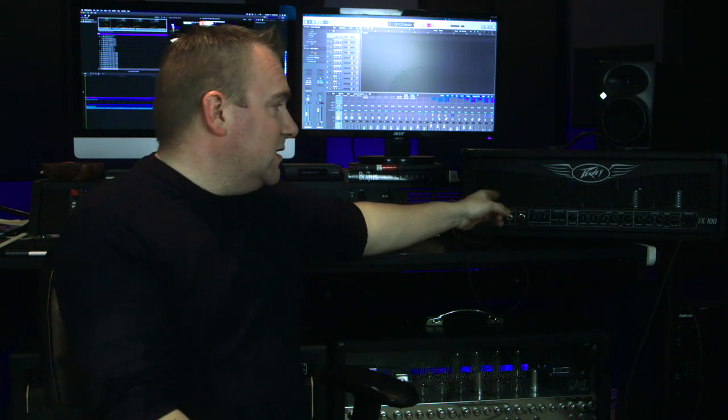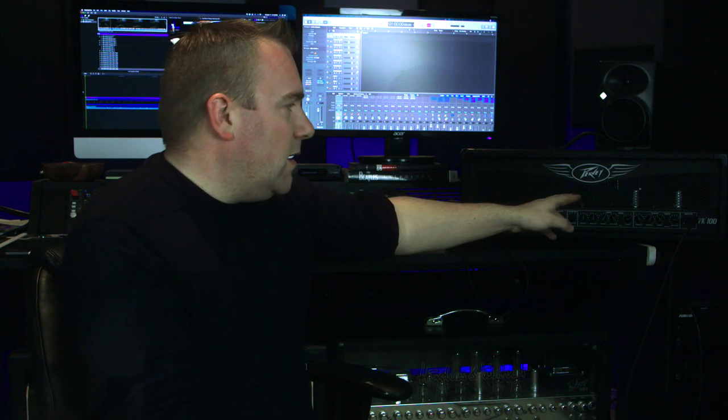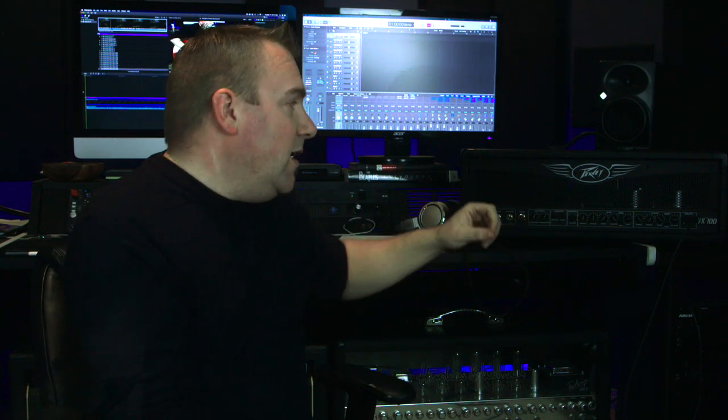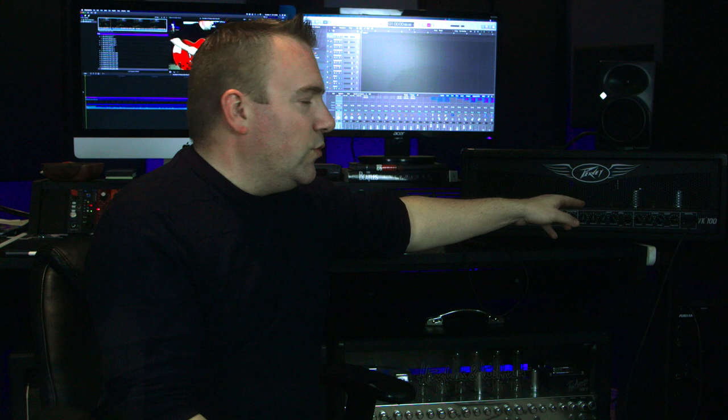We also have presence and resonance controls on here, which is fantastic, and something that I really enjoy that Peavey usually includes on their amps. And as well, one thing that I've been asked by a lot of people is what's up with the two inputs. So input one is just like a regular input, and input two is more for your active pickups, anything with very, very hot pickups that may actually break up the signal before you want it to. So it's got like a 10 dB pad built into it.